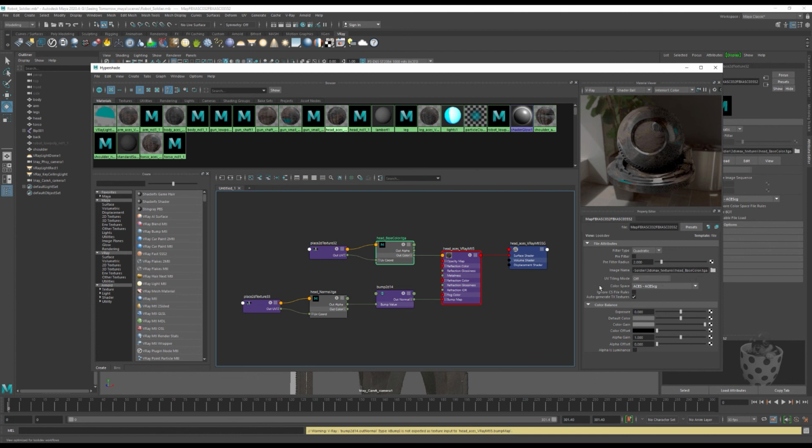Okay, so I don't have these already linearized. They're just regular TGA files that came with the model. I've got it in ACES color space. Now we know right now that base color is wrong. You don't want to put that in ACES or ACES CG. You want to convert it because it's a regular 8-bit TGA file. So we're going to take a look over. I'm going to grab utility sRGB texture. That's what I'm going to do now.